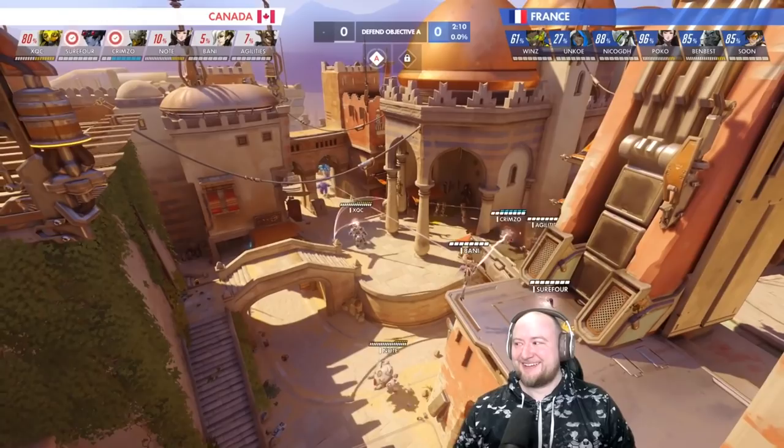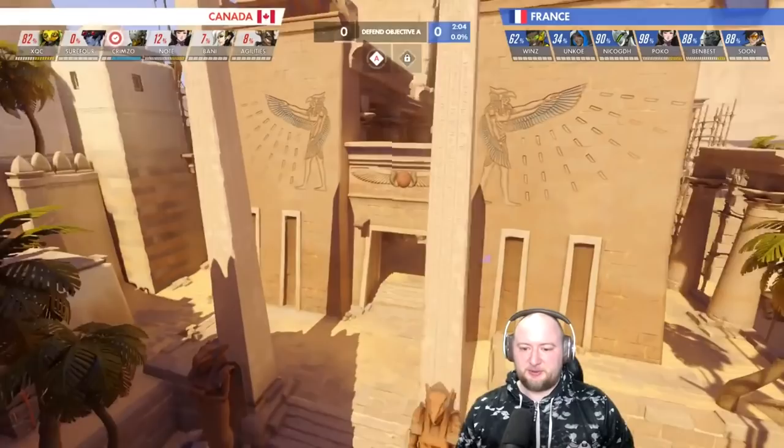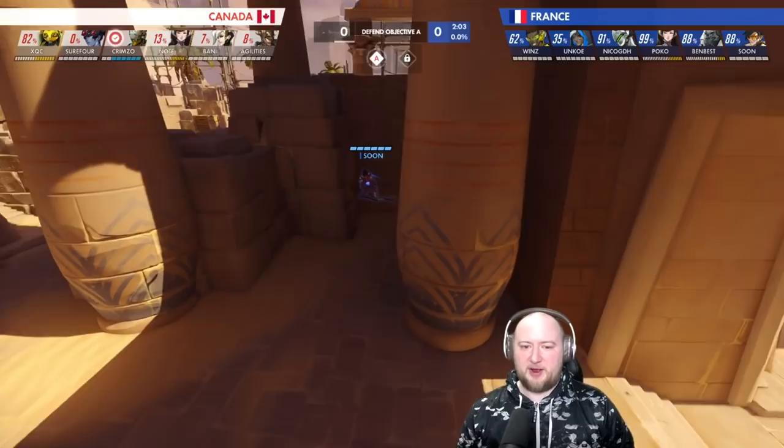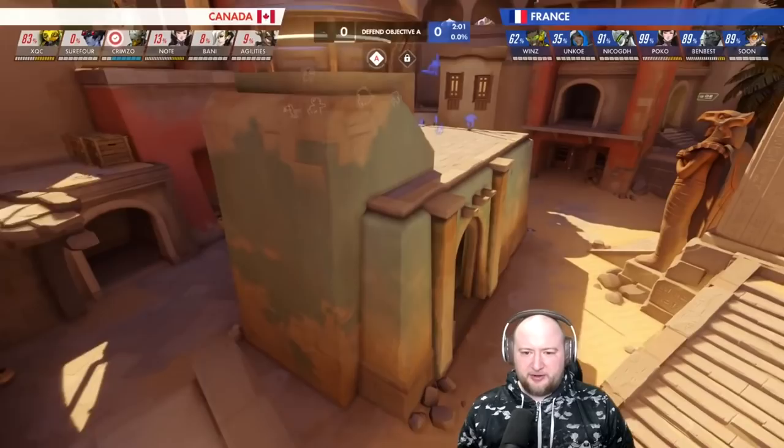Oh man. Okay, so we get walls. There's a lot of different corners that Surefort can kind of peek through. And one of the things here is with Soon being around back here, Surefort should know that Soon's only option when he's back here is to go here, and then you jump here, and then you walk up this slant here.